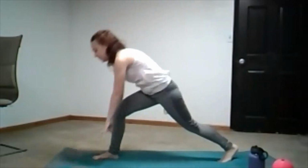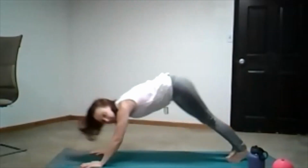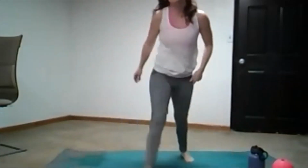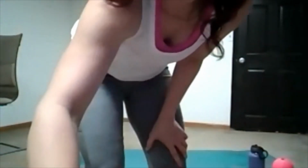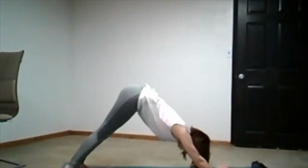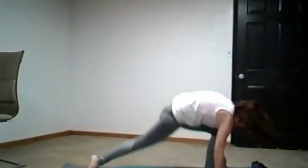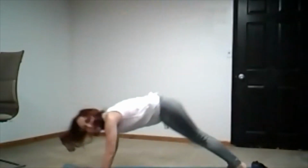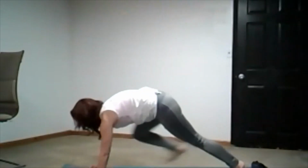All right, so we'll go down, out, up, back, here, up. All right, so side, down, back, up, down, and back up through center. Other side, lunge, back. Downward dog, plank, and up.